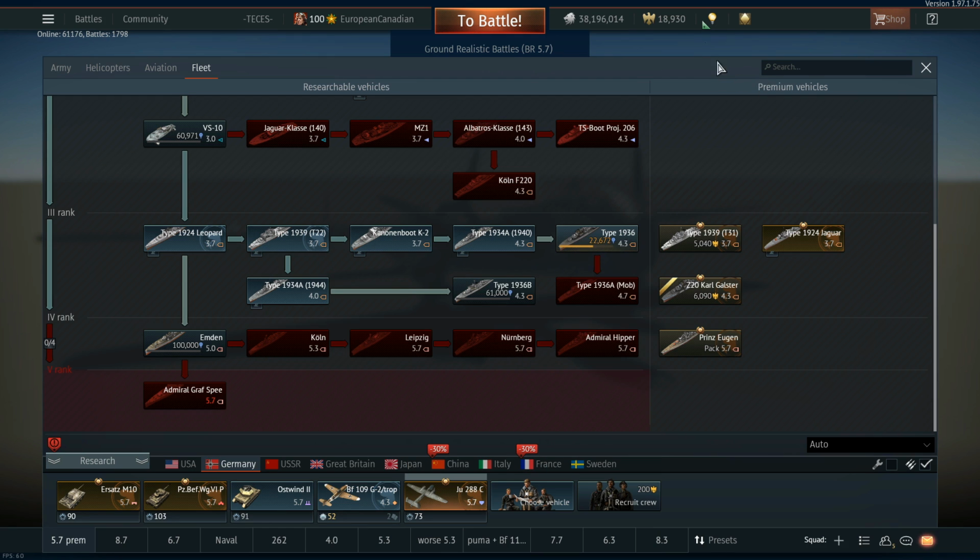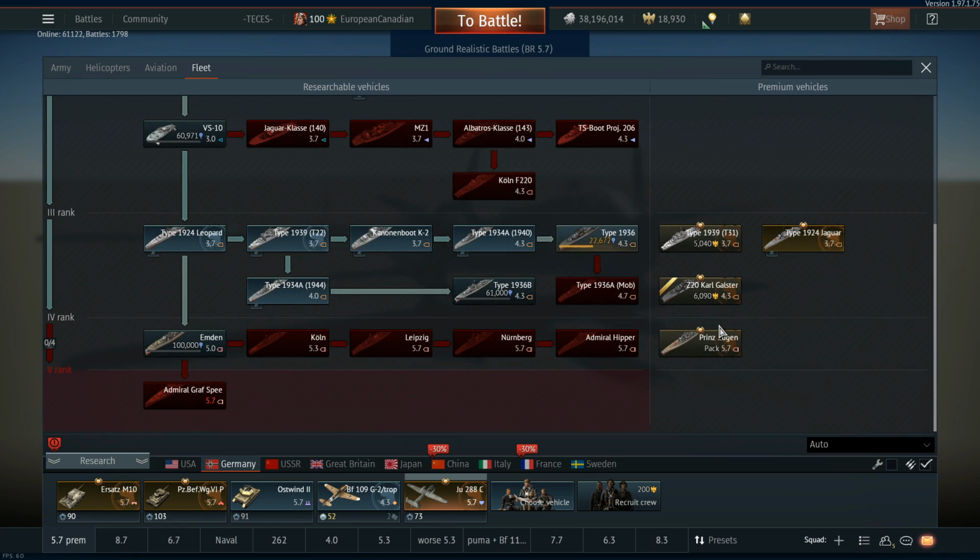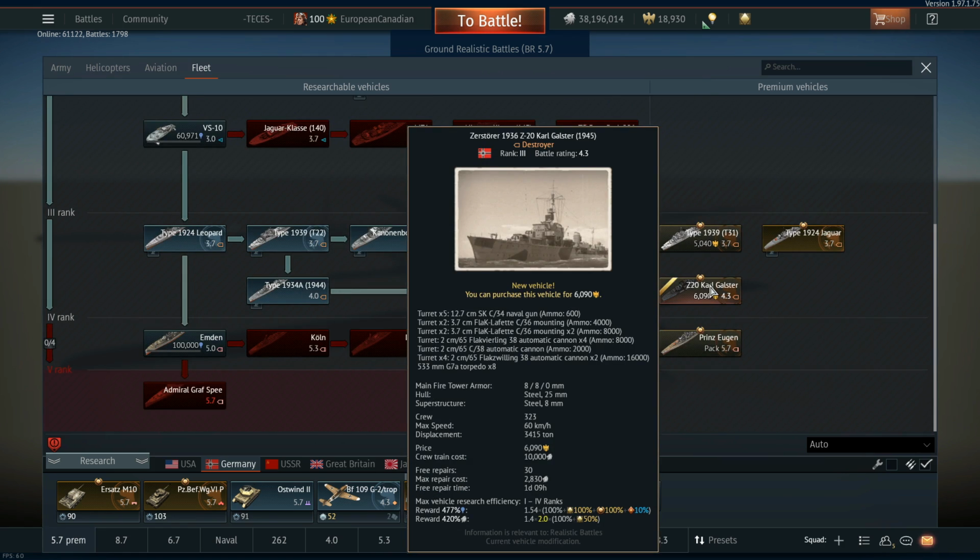6,000, it's very hard to say to somebody, okay, you can either buy, obviously this is after the 7th that I'm talking about, but you can either buy a year's worth of premium or a Karl Gerster. It's a pretty simple choice. It's a very, very simple choice.